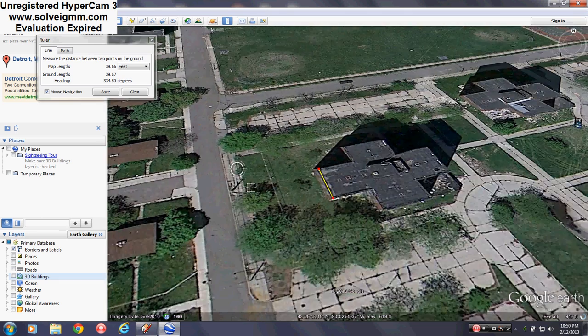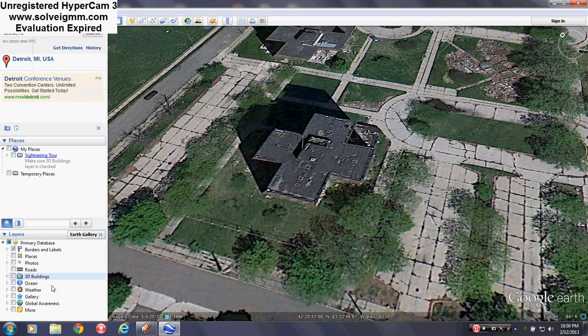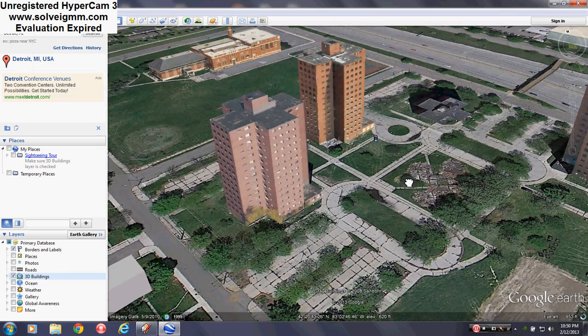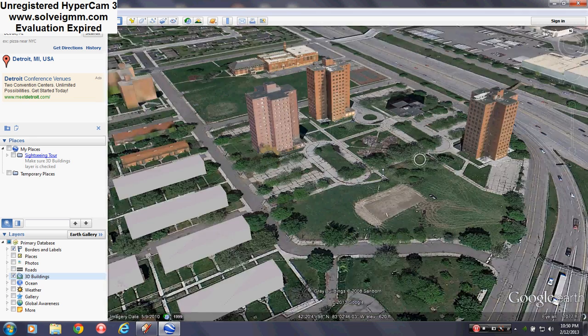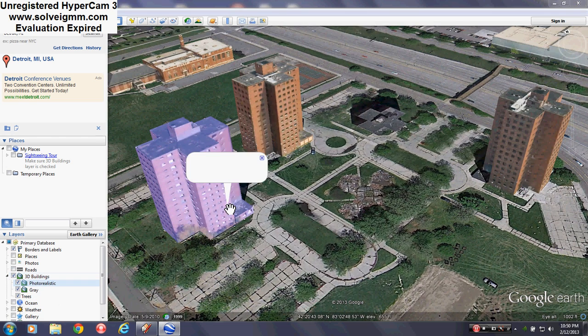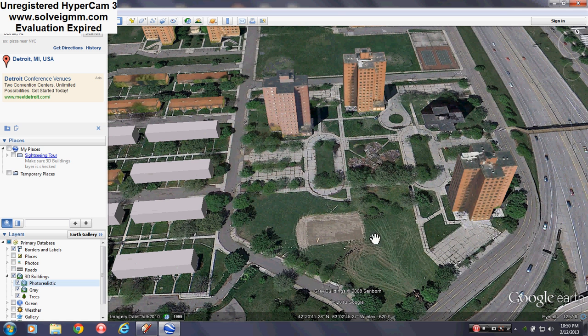So yeah. Oh yeah, I want to show one other thing. So we clear that. And click 3D buildings. Now, I didn't create my version for Google Earth, but other people have, so this is what you're seeing here. Now, when I said 4 buildings, only 3 pop up because only three uploads have been made here. As you can see. Probably by 3 different people, too. Someone didn't upload that building. And this is where a building used to be here. And this is where a building used to be here. So as you can see, it's kind of a circle.